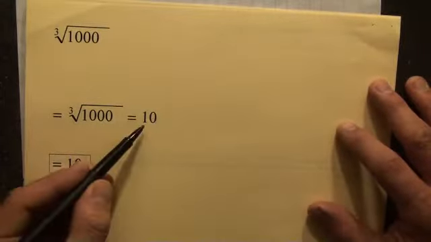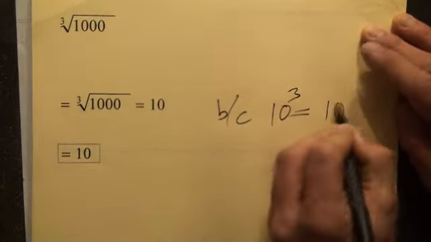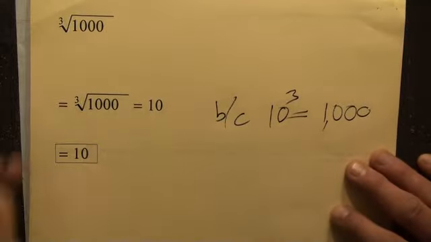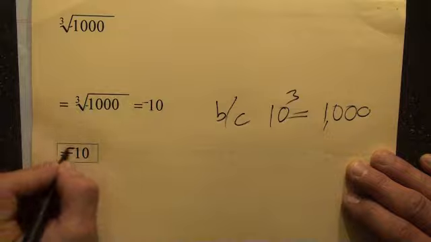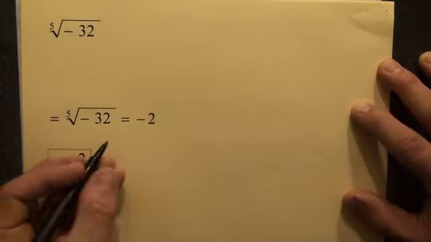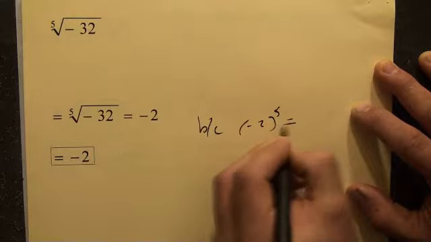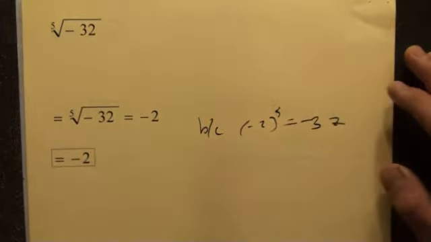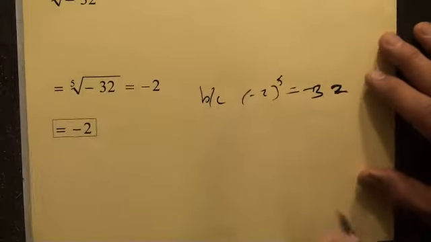That easy. Next one. Cube root of 1,000 is equal to 10. And I put this here just so we can remember that the reason is because 10 cubed is 1,000. By the way, what if it would have been a negative? It would have been negative 10. Okay, next one. The fifth root of negative 32 is negative 2. And the reason is because negative 2 to the 5th is negative 32. Just to make sure we all understand when these negatives will and won't work out.